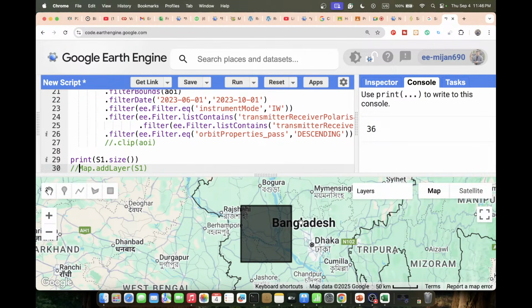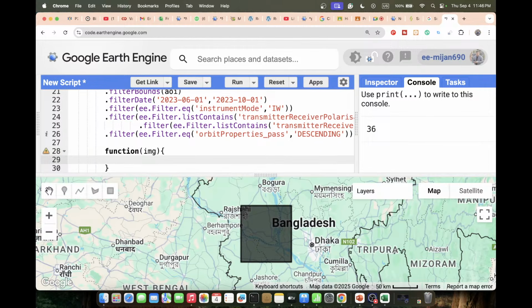Yes. So for that, we just create a function. This function helps me clip all of the images. So let's try to create a function. I put the function keyword, and the function value name, suppose img. And now what is my argument? My argument is all of the images' name. So for that, we simply take a variable. I want to return this element clipped with AOI. Okay, and this is my function.